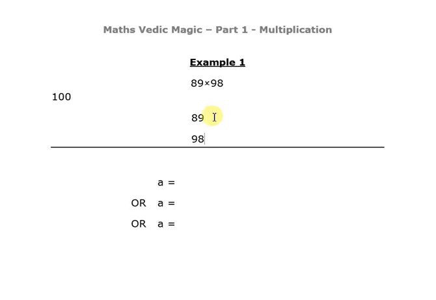Next step, from the base, find out the deficit or surplus of these numbers and write it on the right side of the respective number. So for the first number it would be 11, minus being the case of deficit. For the second number it would be 2. Next step, for the right side portion of the answer, it's the vertical multiplication of the deficit or surplus. So in this case it would be 22.